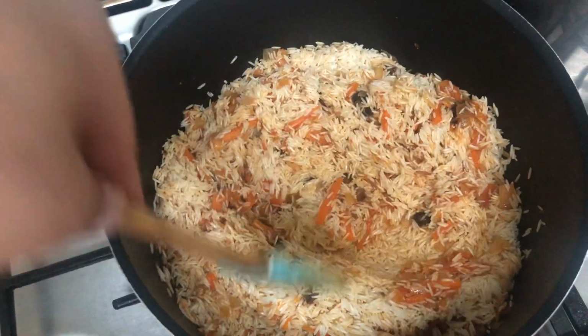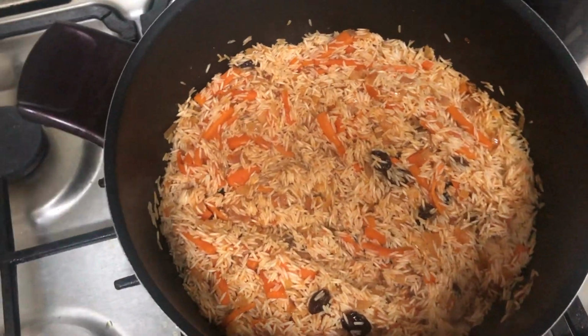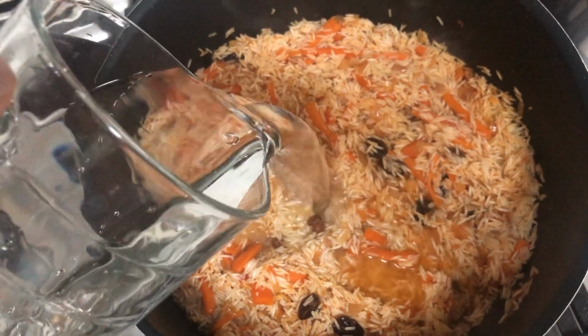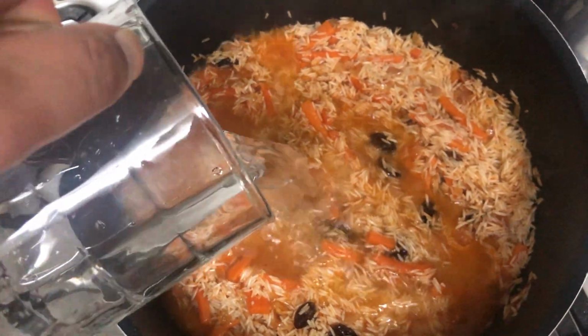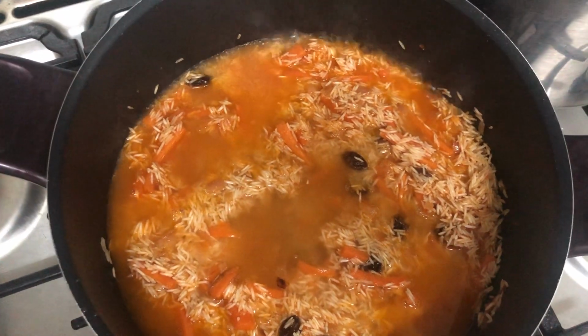Now it's time to add the 1 liter of water that we have to the mixture, slowly. Making sure that the water is just about to cover the rice on the surface.